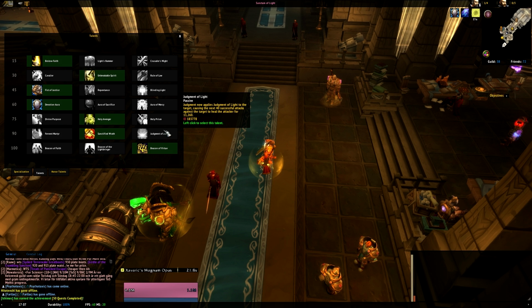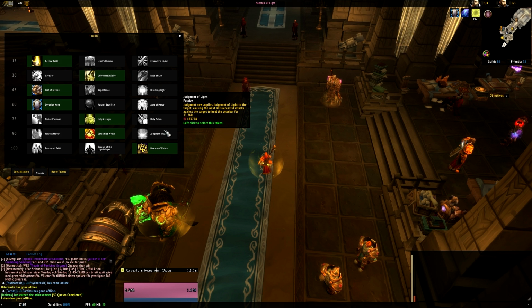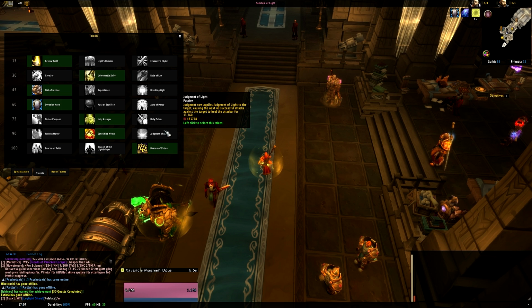Again, of altering your gameplay in some way and making you more aware of different skills. Judgment now applies Judgment of Light to the target, causing the next 40 successful attacks against the target to heal the attacker for 11,000. So it's just going to give you all this passive healing, a lot of it. If you do take Judgment of Light, if you are the Paladin, get used to using Judgment.